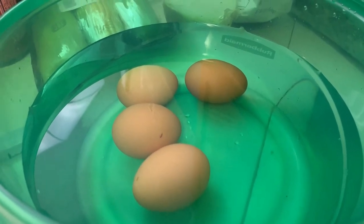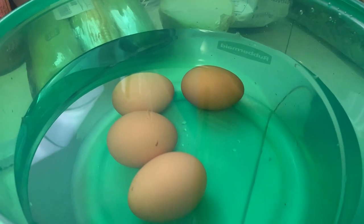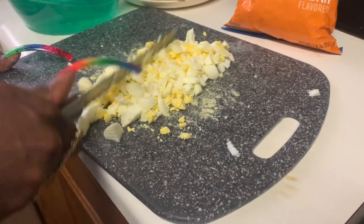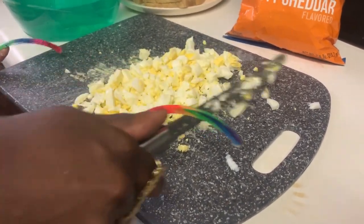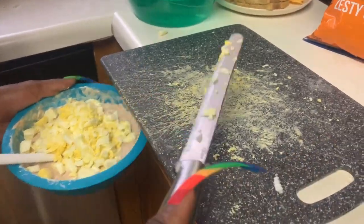Once you let the eggs cook for about 15 to 20 minutes, put them in cold water to let them cool off, because that's going to make it easy to peel the shell off. And once that cool off, dice them up how you want to. These don't got to be as tiny as the onions. But yeah, throw that up in there. Throw it up in there.